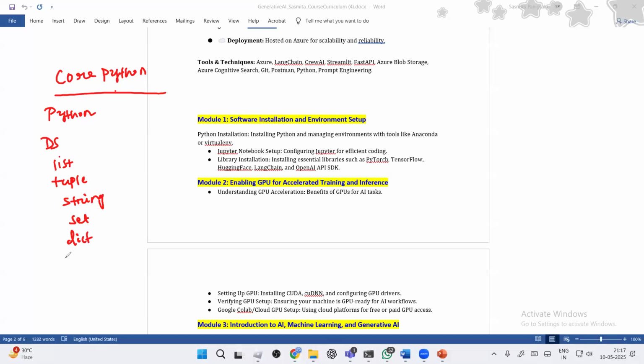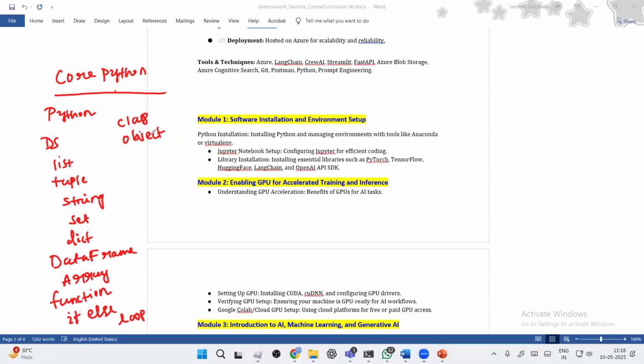And if you have good knowledge of pandas, that is data frames, I'll write data frame. And then you have knowledge of NumPy, that is arrays, right? So if you are good with all of these concepts, and traditional Python, like how to write a function in Python, if else, for loops, while loop, exception handling, and class and object concepts.